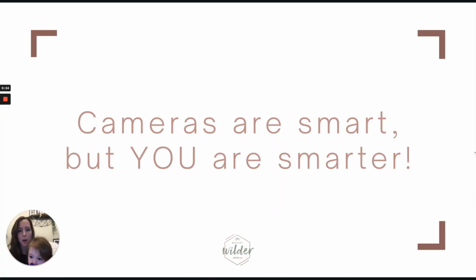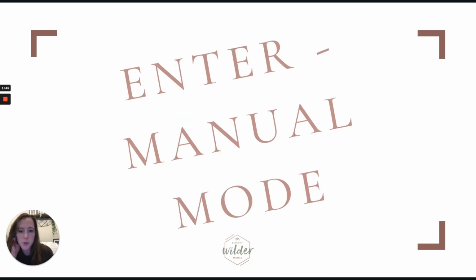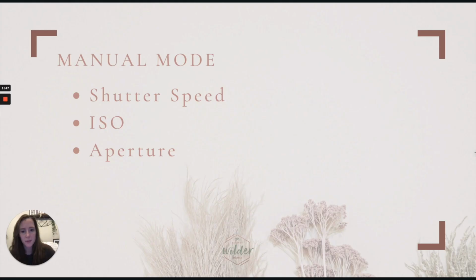Cameras are smart, but you are smarter. You could be shooting on auto and you take a picture, and let's say I'm taking a picture of Karis and it's bright behind her and she's dark. Why did the camera do that? The camera doesn't know what you're trying to focus on necessarily. So it does its best, but you're smarter and you can say, no, I want Karis to be bright and I want the background to adjust to her because I want her to be exposed properly. You're smarter. We're going to try to figure out how to use your camera so you can take control in those situations, okay? Enter manual mode.